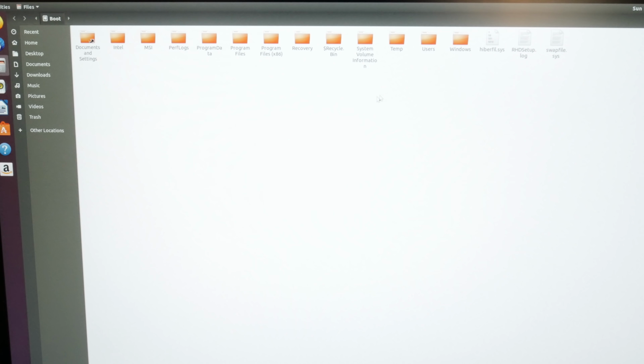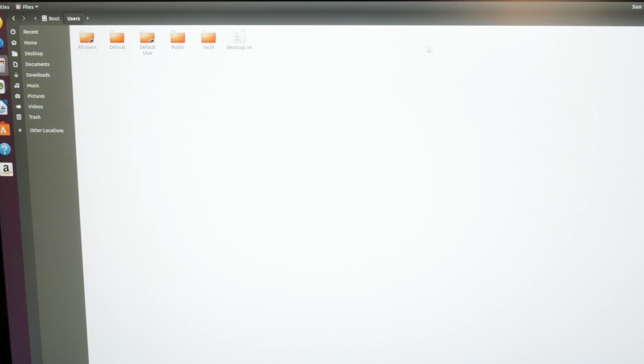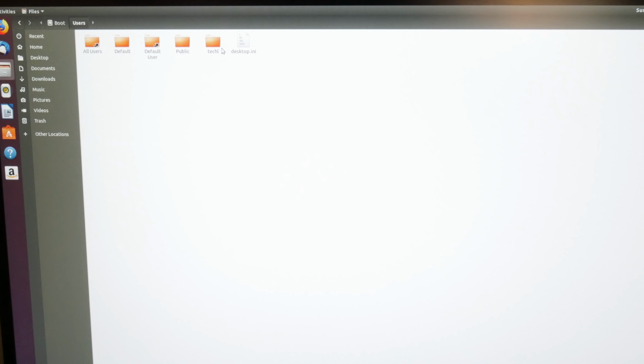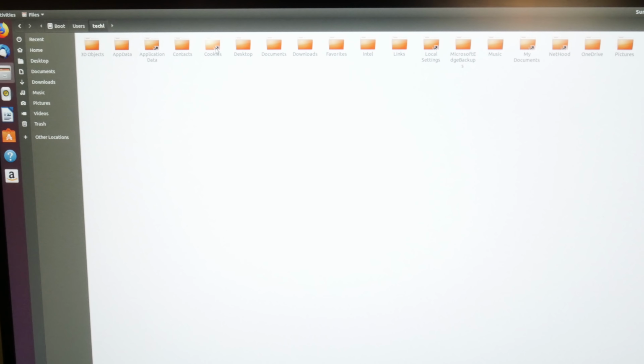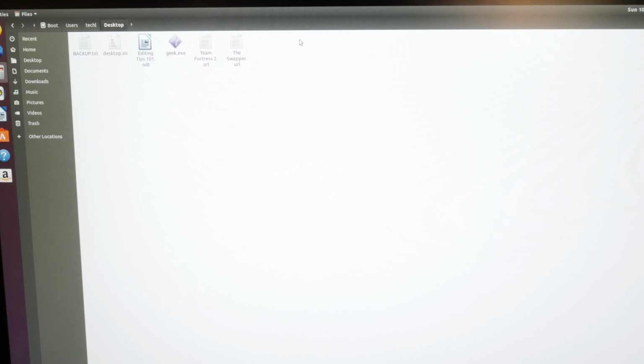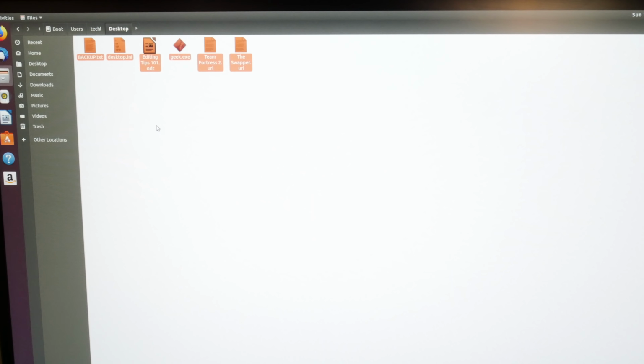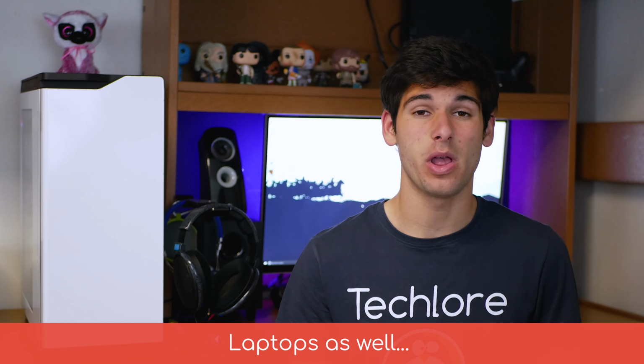I'm able to copy files off of it without anyone knowing, I'm able to load files onto it without anyone knowing, and I'm able to open and read every file and actually delete every file and corrupt the entire computer. This actually works on any computer, not just mine. As long as the computer is not encrypted, it will work.